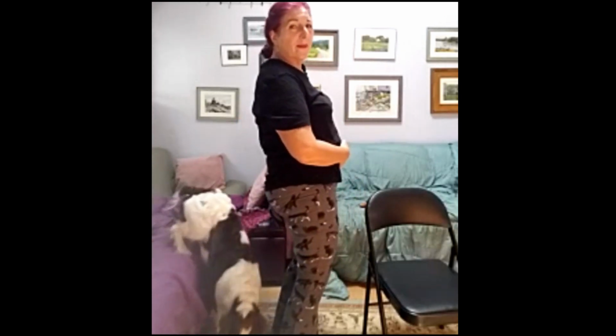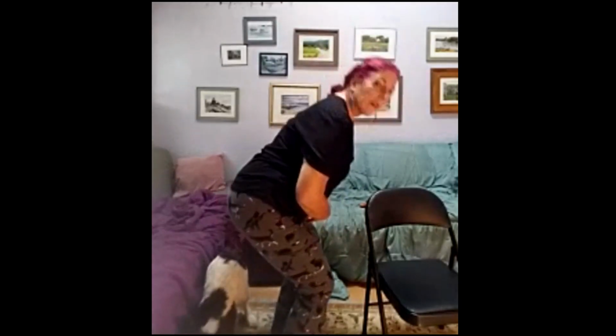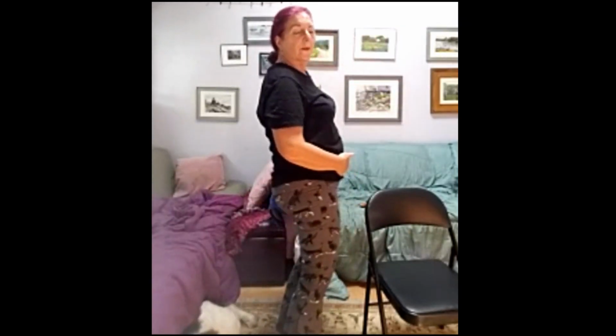We're going to squeeze our seat muscles. So you're not really doing a back bend. I'm exaggerating it so you can see the movement. So it's from here to here. And let's do a few of these. So it will strengthen your legs, and then as you come up, it will strengthen your seat muscles.